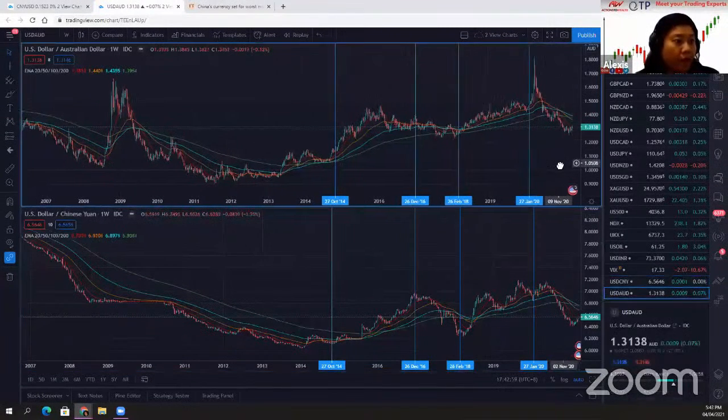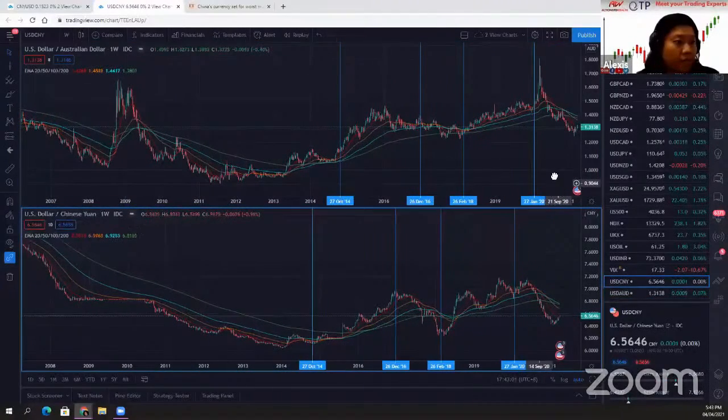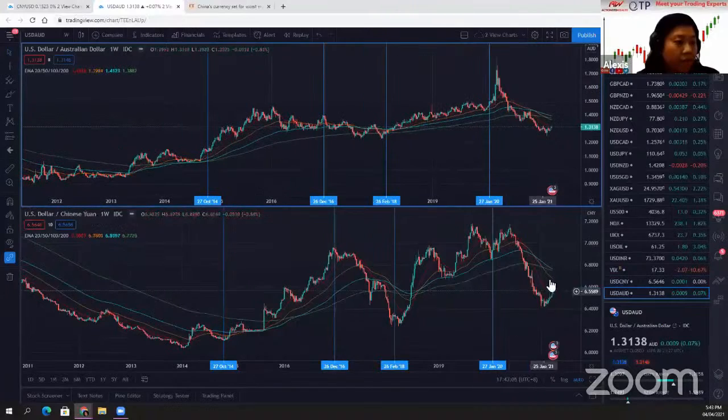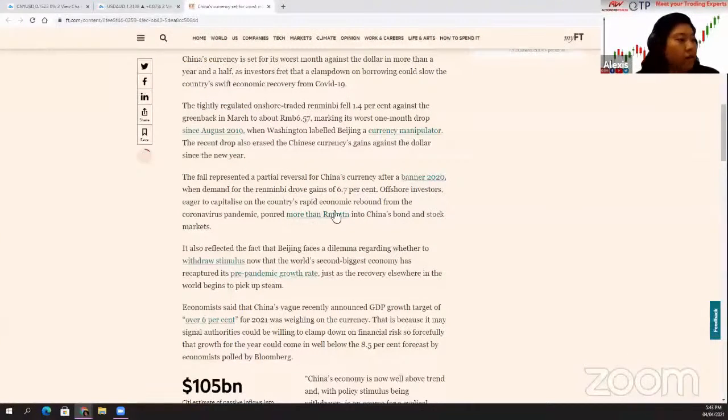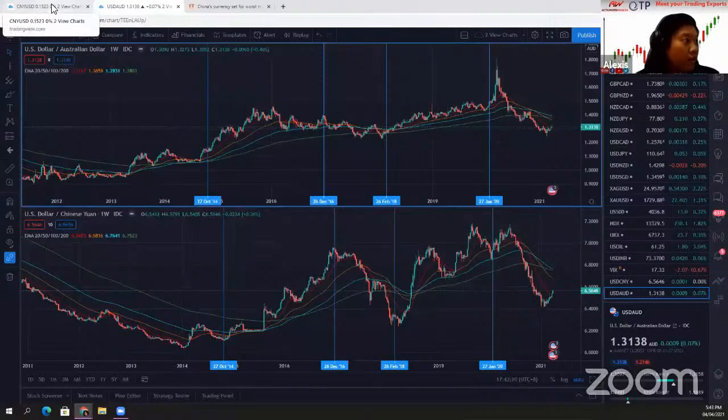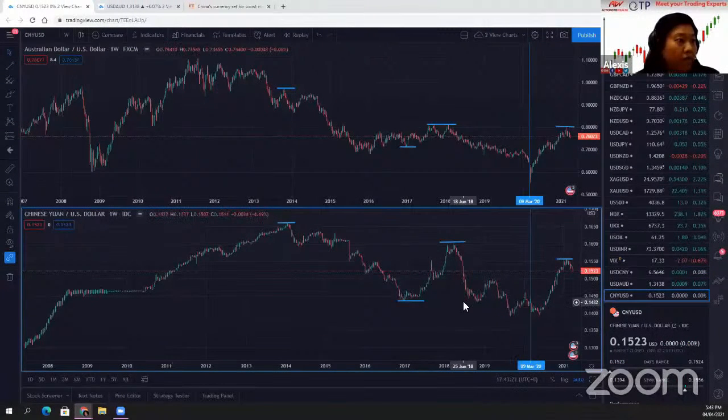So where we are right now is pretty interesting, because what I am looking at is the turning point over here on the Chinese renminbi. All right, so coinciding with the article that again came out in the news, that there might be something brewing over in China. So of course I am looking for opportunities, I think, for a weaker renminbi in response to this. On the flip side, I am looking at the Aussie dollar. This is the actual trading pair on your MT4s, and I am looking for the turning points and seeing whether there is any correlation that we can take advantage of.